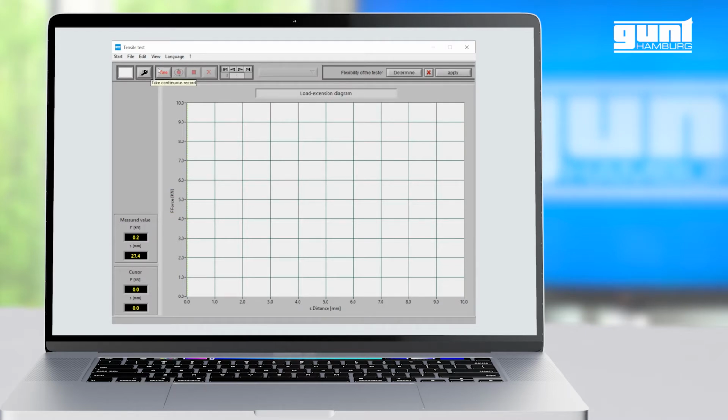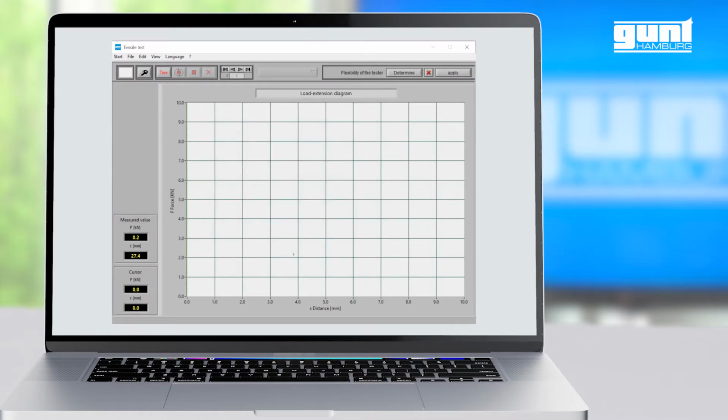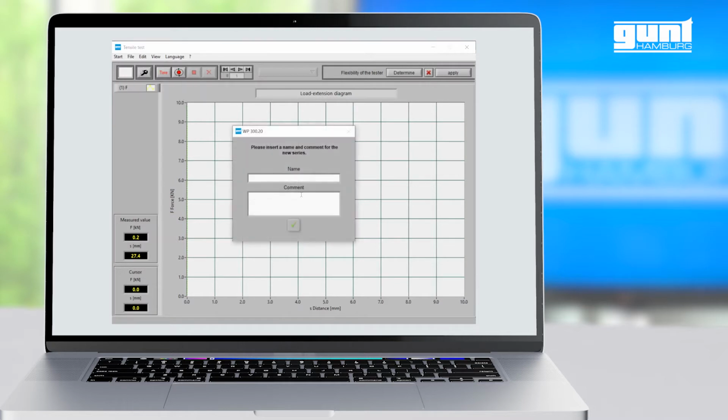Next, we must specify the sample we are going to test. In the settings window under the view menu, we can either select a flat specimen and define thickness, width and length, or a round specimen with diameter and length. Under the File drop-down menu, we start a new measurement series, which we then name as we wish.